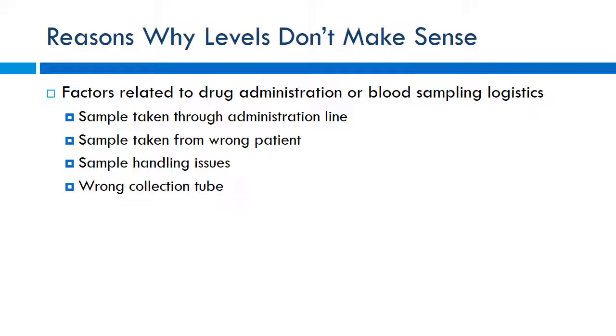There could be issues with sample handling. If you're using the wrong collection tube, I mentioned those lithiated tubes or heparinated tubes. If the level has to be kept on ice, but it's kept at room temperature, things like that could all be affecting what the assay actually looks like.